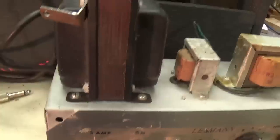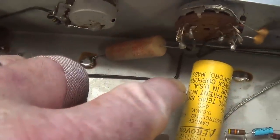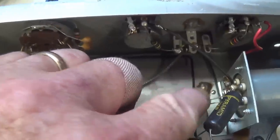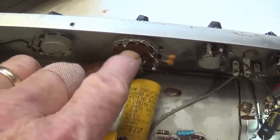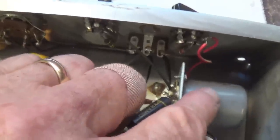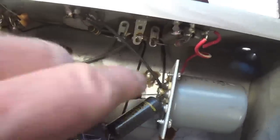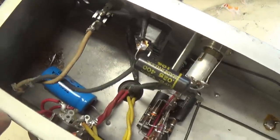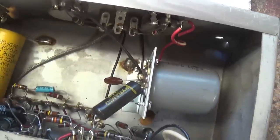Now it's time to flip this jewel over and take a close-up look at the circuitry. Looking in here to the chassis, we see shades of HiWatt where they're bending the wires at right angles instead of just draping them across, which is kind of nice. Up here is that mysterious echo switch, which we're going to have to figure out — what does VIB mean? And then this, which may be some sort of line-matching transformer, and it's original because both the bracket and it are soldered in with really old-looking solder.